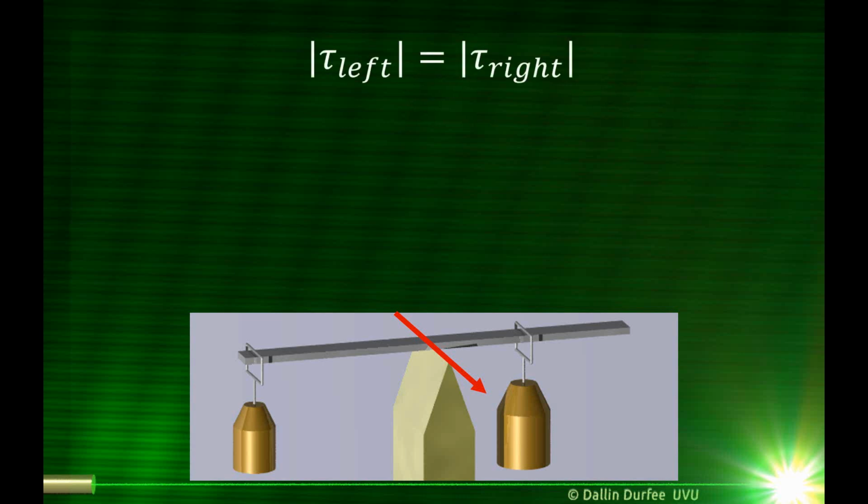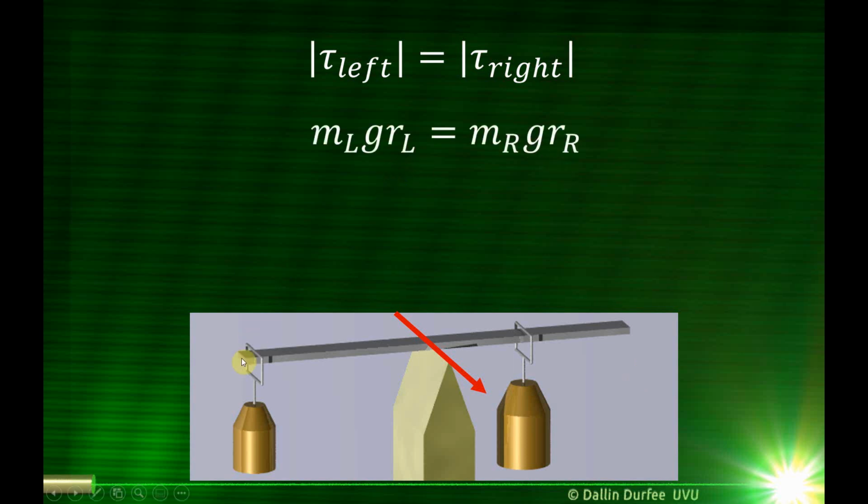And so since we don't have to worry about the knife edge of the bar, then the total equation is the magnitude of the torque on the left has to equal the magnitude of the torque on the right, and they have to have opposite directions, and so they'll cancel out. And they will have opposite directions, right? Because R cross F on the left is going to be pointing out of the screen, and R cross F for the right mass is going to be pointing into the screen.